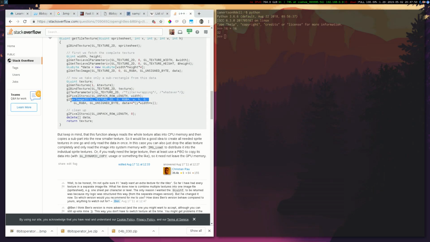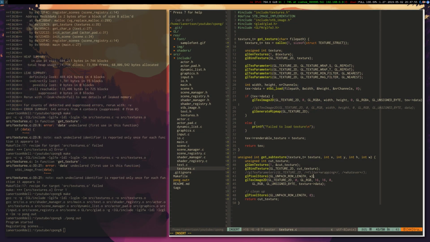Now we moved some stuff here, so we need to re-add this, I guess. So width, height, so why is this different? We need to do that.